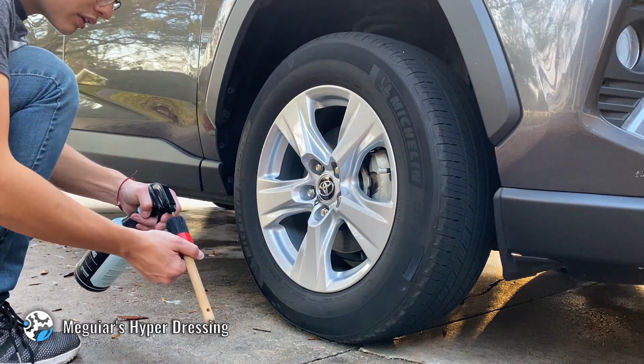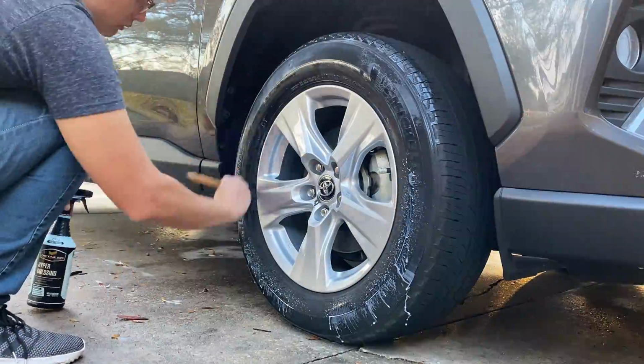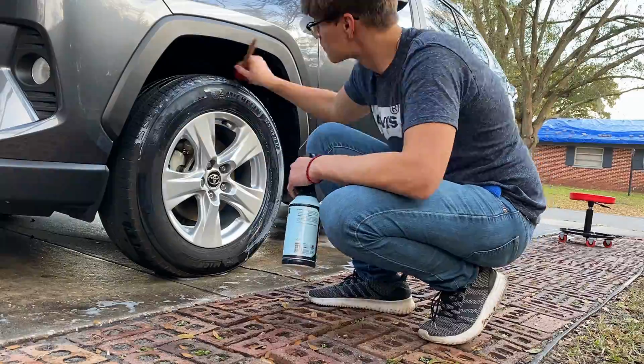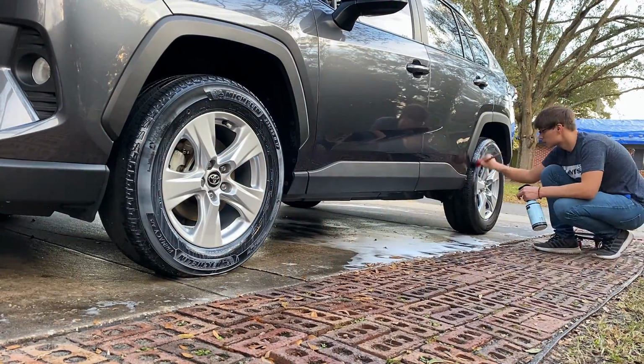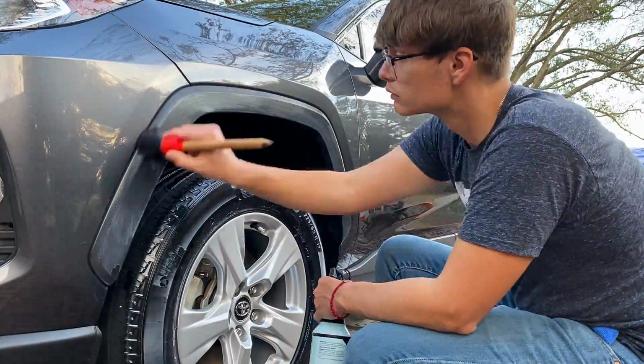You know we've come to the end of a detail whenever I whip out my brush and some Meguiar's Hyper Dressing. We're going to go ahead and throw some of this stuff on the tires as the tire dressing. This bottle of Meguiar's Hyper Dressing is almost done, and that means whenever that is finished, we are moving on to some CarPro Perl and giving that a good shot, because I've gotten a lot of good reviews on it, and a buddy of mine gave me some to test out just so I can really get a feel for it.